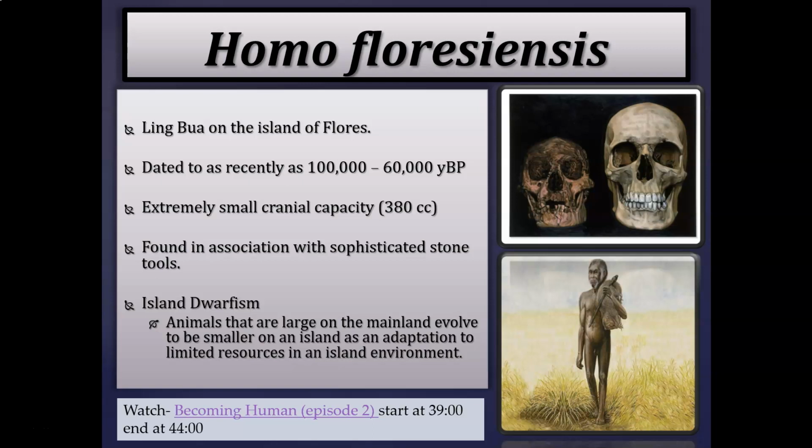Because anatomically speaking, you see a lot of similarities with Homo sapiens, with Homo erectus. So it could have originated as a species of Homo erectus that went through island dwarfism over thousands of generations and dwarfed to a smaller body size. But this particular fossil species has definitely confused the equation a little bit, because it's surprising that we find this very small-brained hominin associated with sophisticated stone tool technology that existed very recently, as recently as 100,000 to 60,000 years before present. So existing at the same time as the Neanderthals and Homo sapiens.